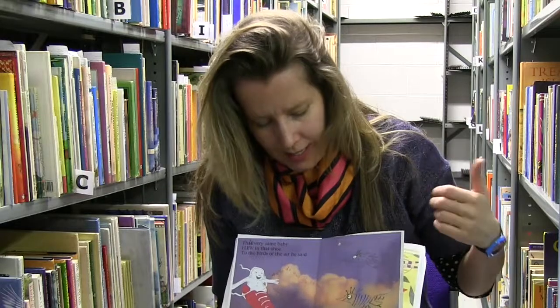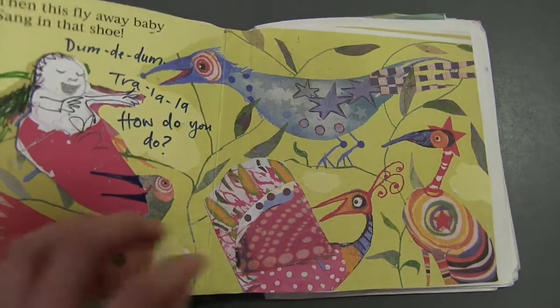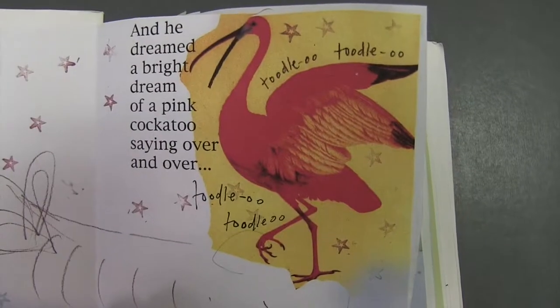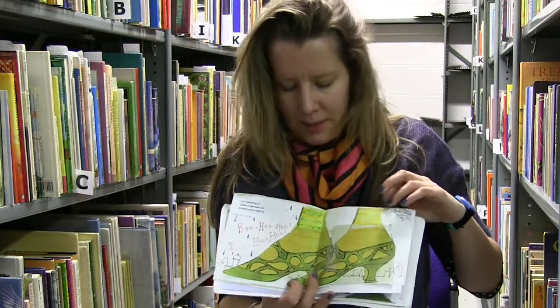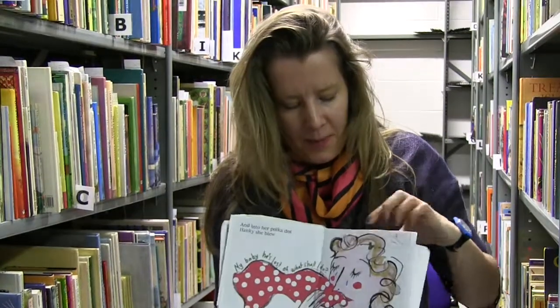I took a big picture of a cloud — this is a page from Fly Away Katie. It's almost like you're trying to get the whole flavour of the book as quickly as possible into a dummy. There's a cockatoo here — I just cut one out from some old natural history book. Although it's not how the book turned out, it's got the flavour in it. And there's Andy Warhol's shoes. It was just allowing me to grab mental notes — this is the flavour I want, this is how it's going to be — very quickly. There's something about doing something quickly and dynamically that keeps it all fresh and flowing. Most of the things in here did end up in the final book after a lot of refining.